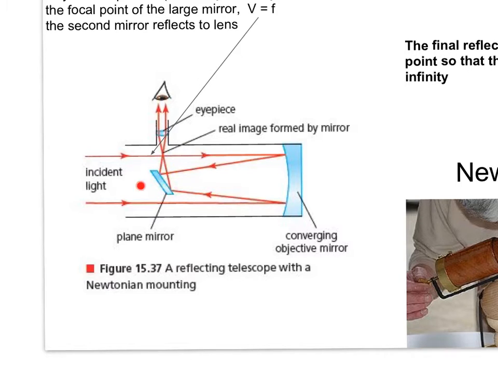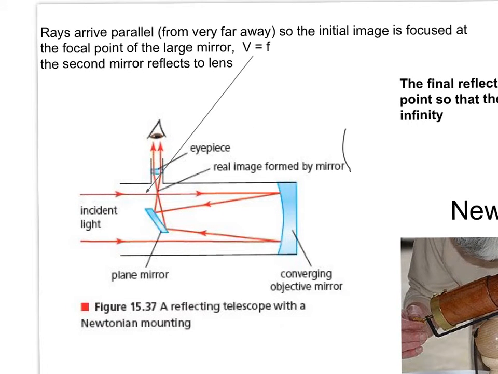So in this position, v equals f. The second mirror just reflects it to the lens so you can see it carefully. Now, this is what's going to aid our maths. You should realize that that's because our initial distance, our u, for our formulas, is equal to infinity. So therefore, v equals f. Now, this is definitely one of the cheapest types of telescopes and probably the more popular with people starting out in astronomy. They're quite easy to build, in fact.